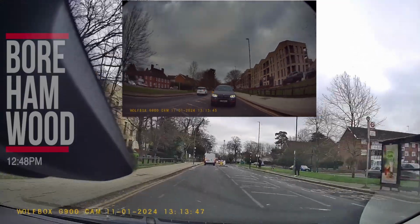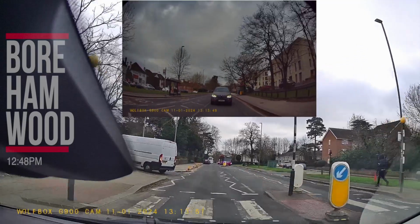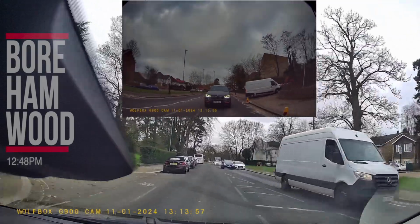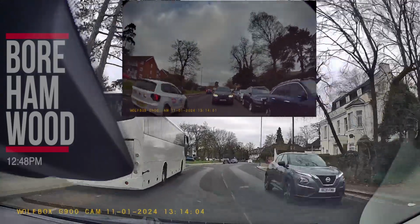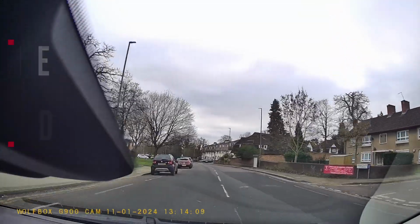What can you do? The student actually thought it was bad after speaking to them, but now when they look back at the video, they might realize it wasn't as bad as maybe what they thought. So yeah, it is what it is. Unfortunately, the examiner's given them a major fault for it, for affecting that vehicle. They weren't too fussed that they were on the right hand side, but it was more the fact that they ended up affecting that vehicle.